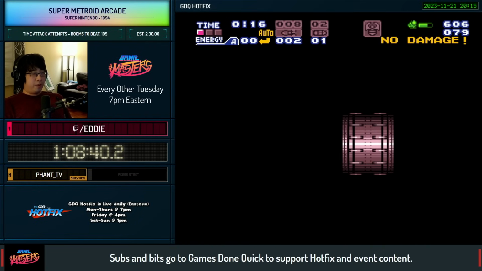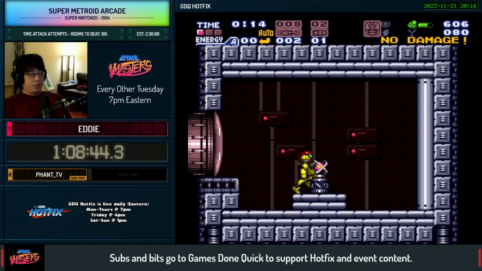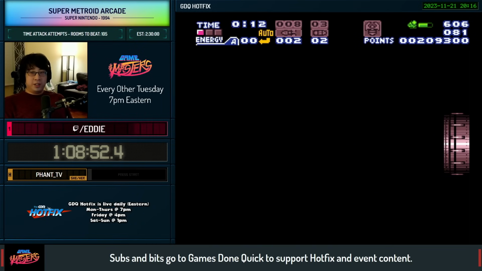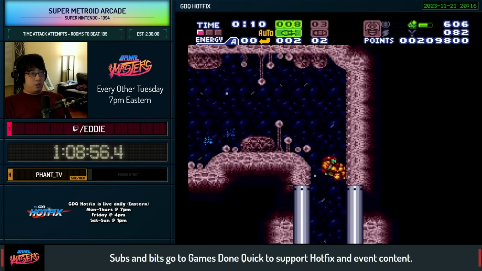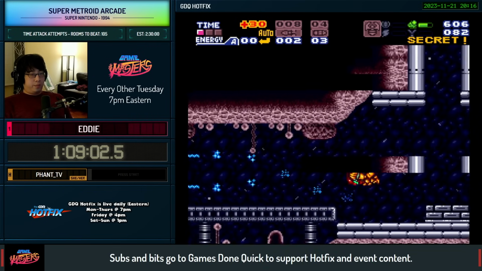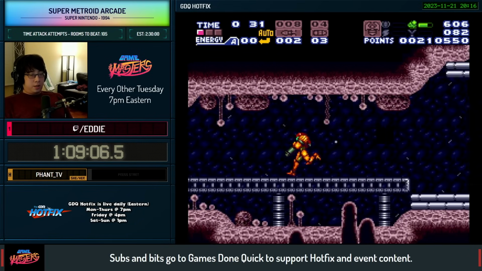All right, no damage. 16 seconds left. Various suit, dangerous rooms unlocked, but I do have the plasma and I do have reserve. Free super. That's going to save this run, right? 12 seconds left. All right, so technical room coming up. Love that. That moonfall there. So I've got to get a really tight short charge here. See if I can do it.